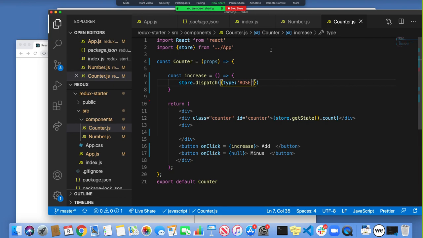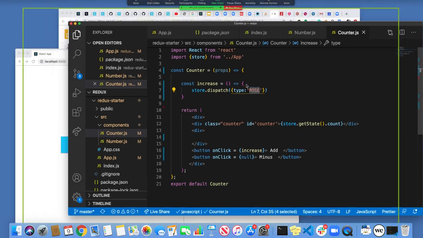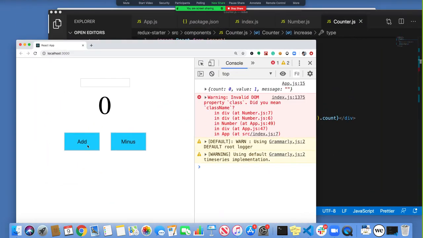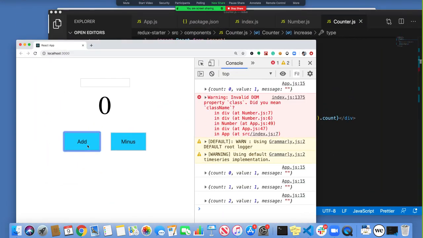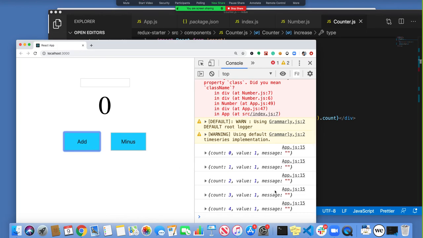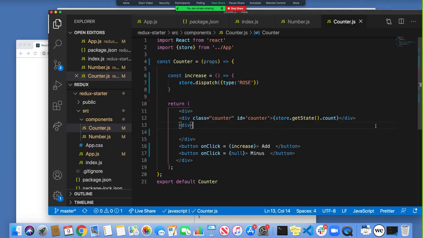For reasons like in lower level languages, other than JavaScript and Ruby, capitalized letters like this tend to mean the variable is a constant. So it is a convention from that, but this won't technically break it. Whatever you name this type, it can be anything that you want, and it will still do its job as long as it can find it. So with it being named rows, it's still updating our count. Cool. Great, thank you.